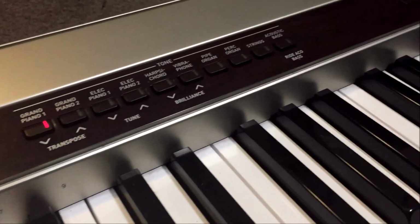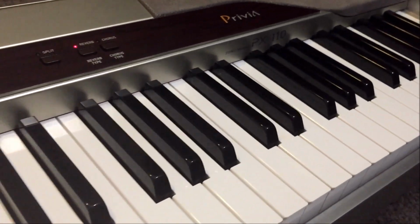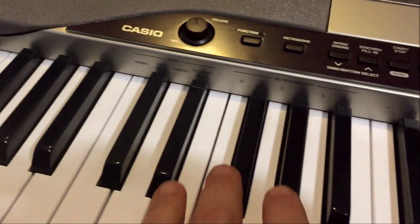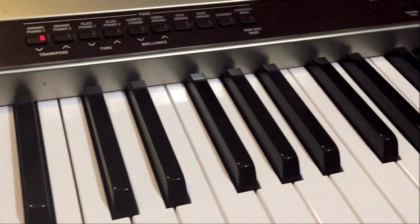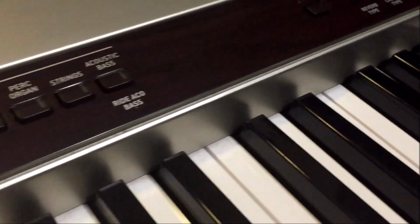I think it's a really nice home keyboard. I have to say, I don't think the sounds are quite as good as the Yamaha equivalent, which might be something like a P95, which I've also reviewed on GearFacts. However, the feel of these keys is just so pleasant that I'd almost be inclined to choose it despite the slight drop in sound quality. And it is only slight. Honestly, these sounds are perfectly fine.